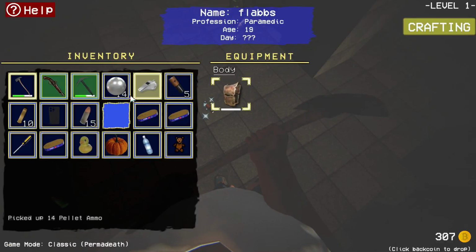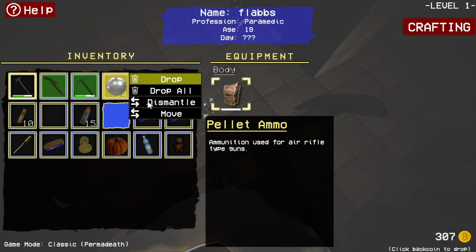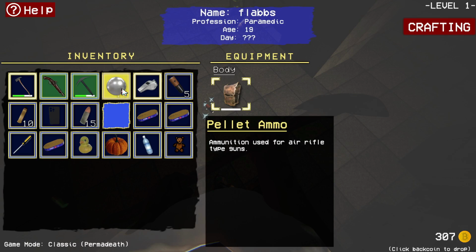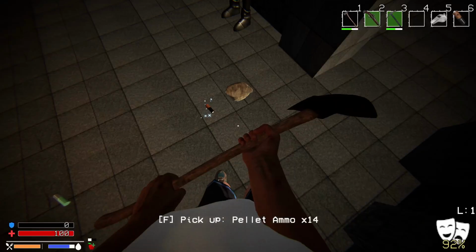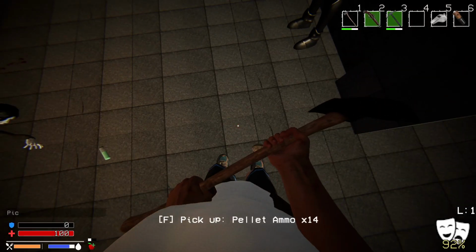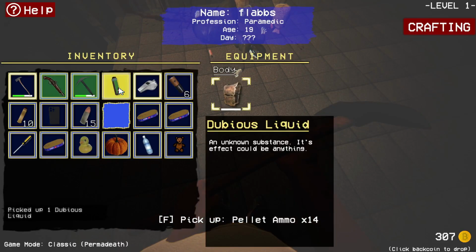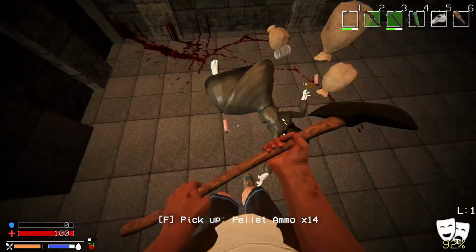I'm going to become the Joker. Stop picking this up. No, I don't want to dismantle. I want you to get rid of it. Get rid of. Drop. Thank you. Battery, take that. What is this dubious liquid? An unknown substance. The effect could be anything. I don't know if I like that.